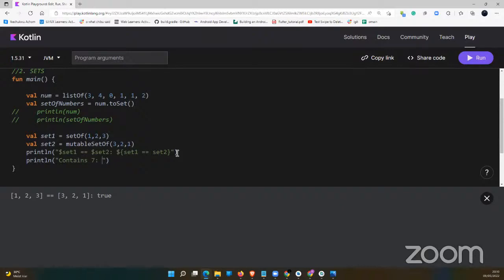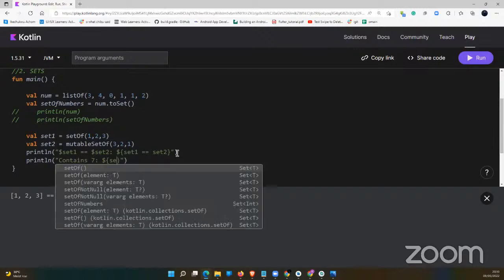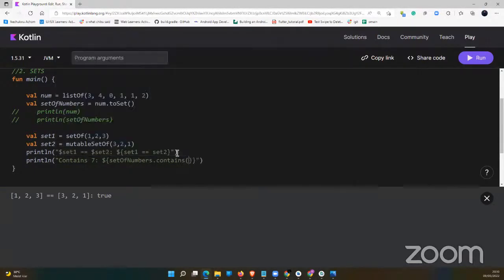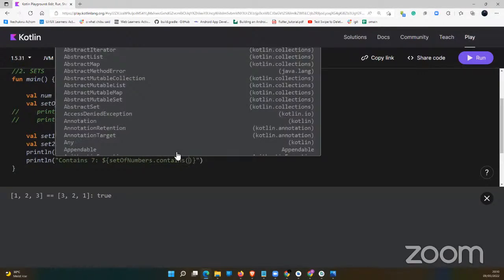How can we do that? I'll use the set of numbers, the one we have there, dot contains. This method takes in a parameter, which is what it's going to check for.